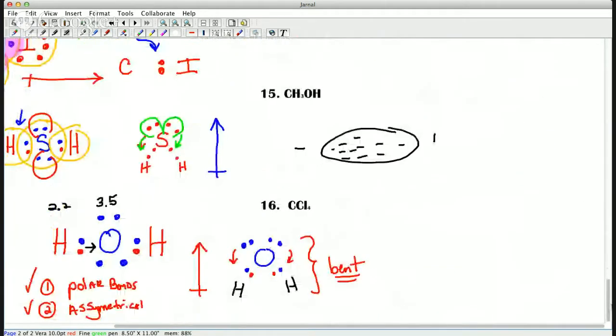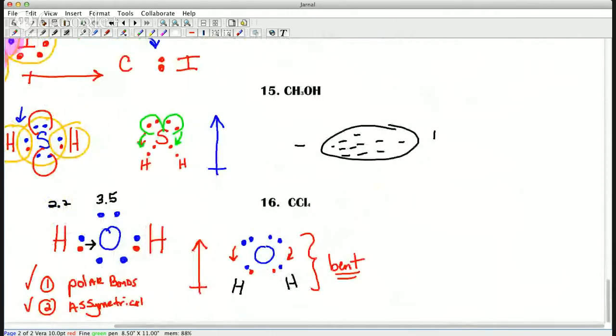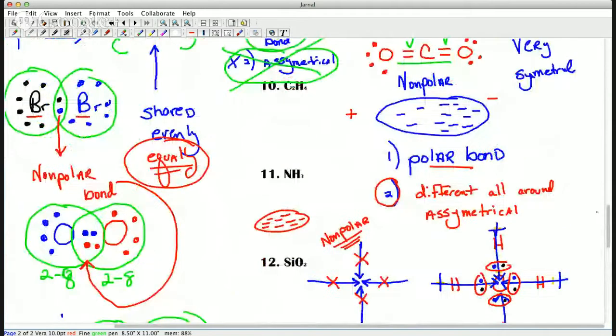Water is polar because it has polar bonds. There they are, 2 different nonmetals. And because it's bent downward, because those lone pairs push down those grape tomatoes, it is not the same all the way around. The dipole moments do not cancel, and you're going to have an overall positive area and a negative area. That's the key to knowing about 3 atoms.